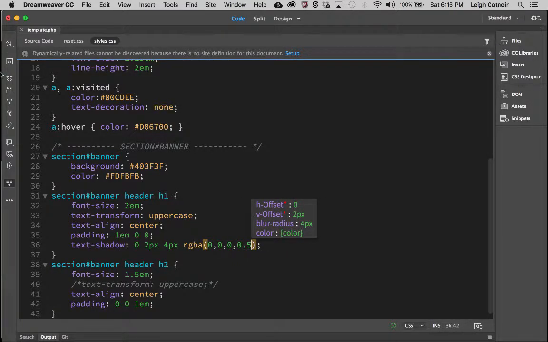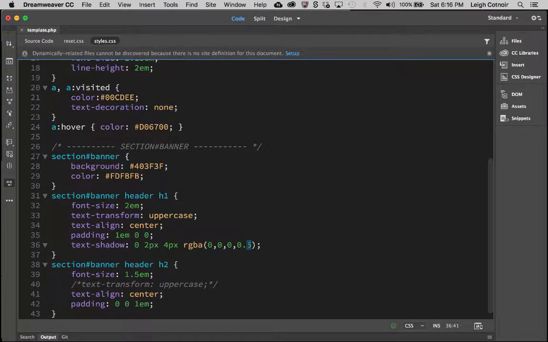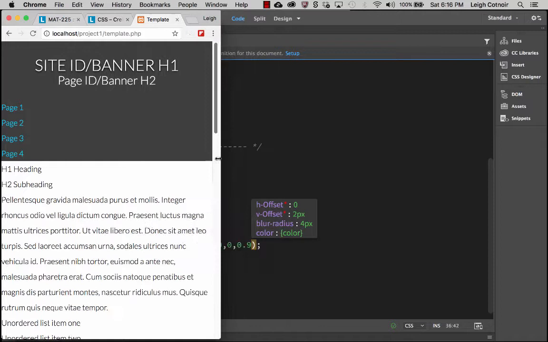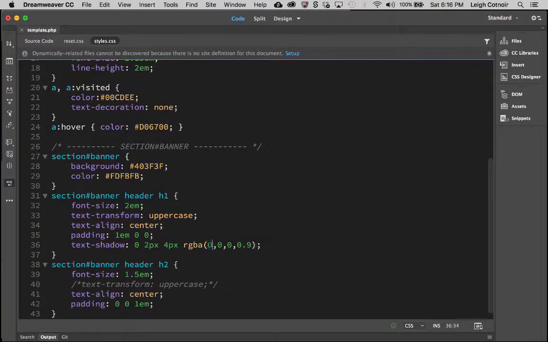So let's save that and let's just see what happens. We take a peek, let's do a refresh, and you can barely see it. It's not very obvious. If we make it a lot stronger, let's make it 90%. Maybe you can see it better. Okay, and you start to see it just very, very subtly. You could also have that be white if you wanted, just to give you some idea.